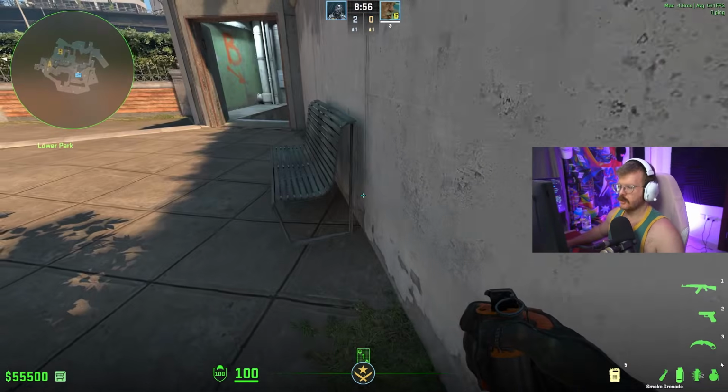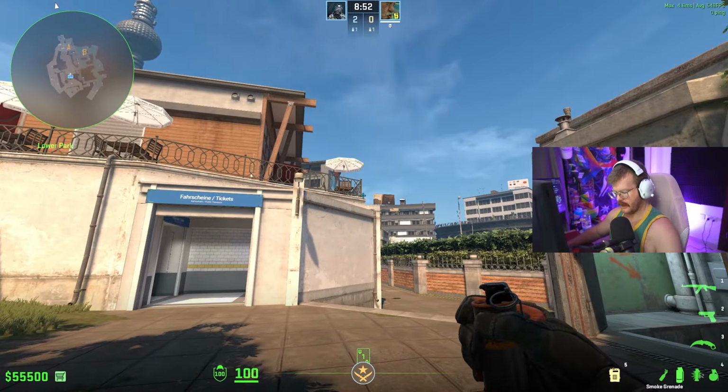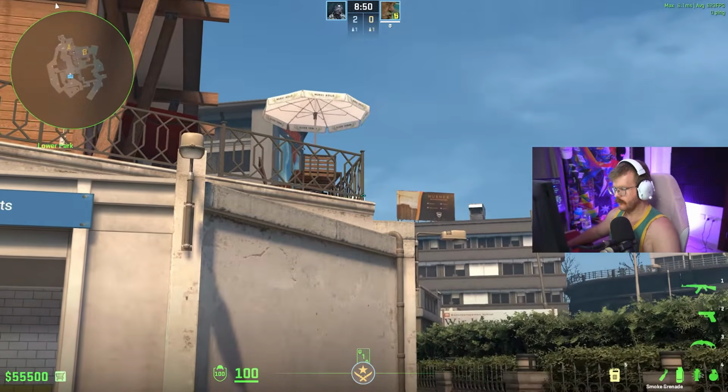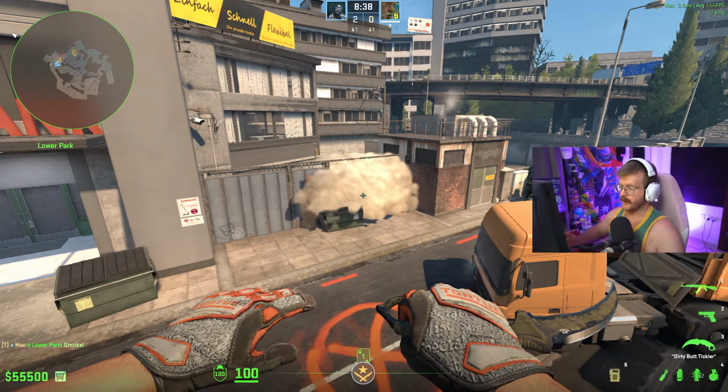The first lineup I'm going to show you is just from this corner of the bench. You just push your way into the corner, make sure you're in there, and then you're going to look at the bottom of this pole, just like so. Jump throw, and that'll bounce across and land there on jump up.